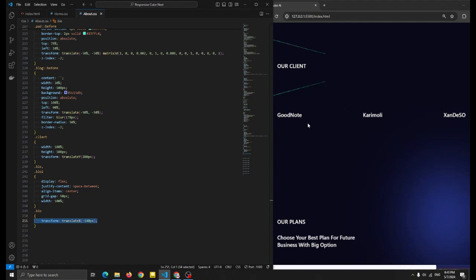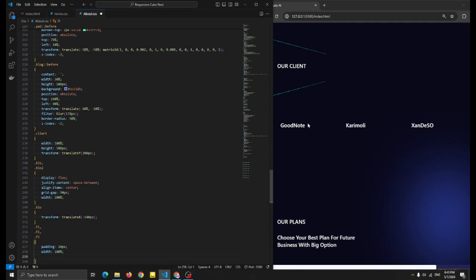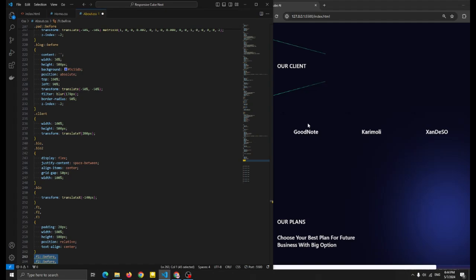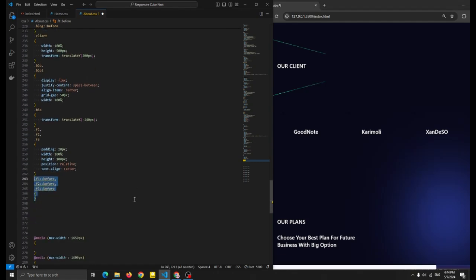But we're gonna need to start this ion icon. So before we start this ion icon, let me just add this f1, f2, f3. We're gonna add a padding 20 pixel, and I'm gonna add this width, and I'm gonna add this height for this custom height. No need to add a 100 pixel because we're gonna add this position relative and the text align. Now let me just add this before, just like we seen in the first video. We have this square, you know, this square with a border. So I'm gonna add it here, content empty, position absolute, top 50%, left 50%, and the transform translate -50%, -50%. Also rotate to just make it with a rotate, guys.